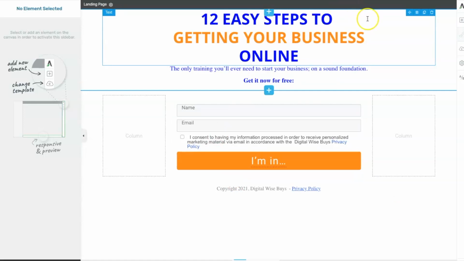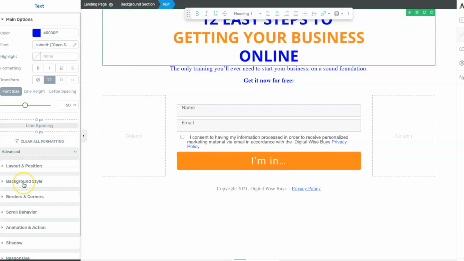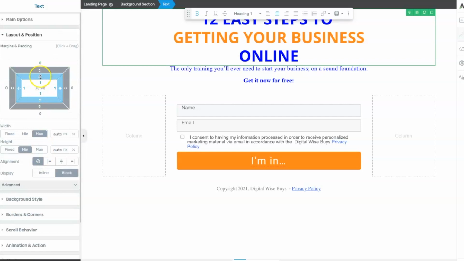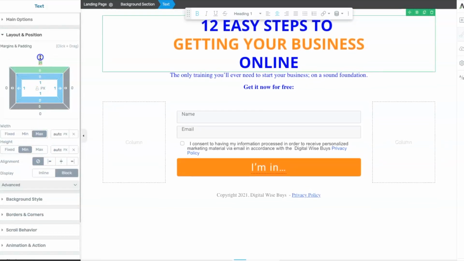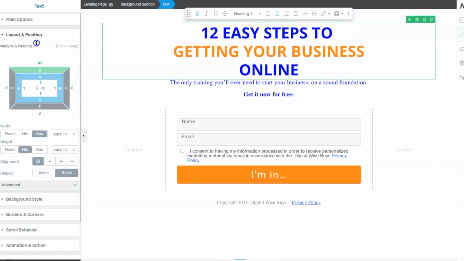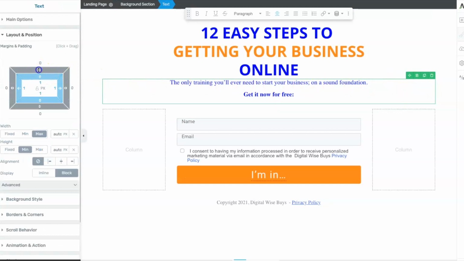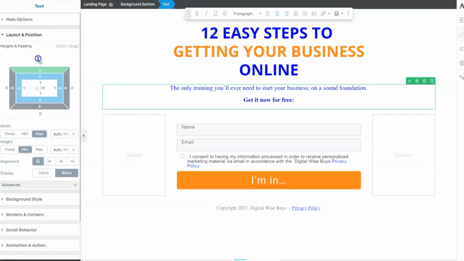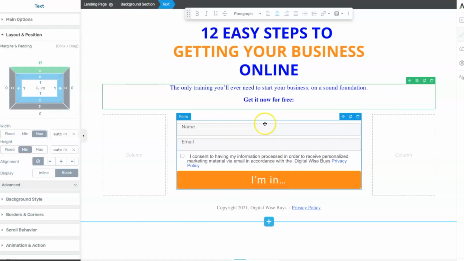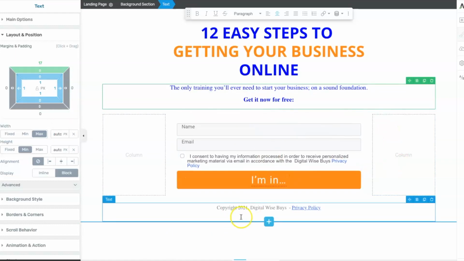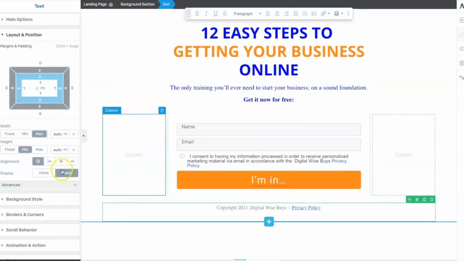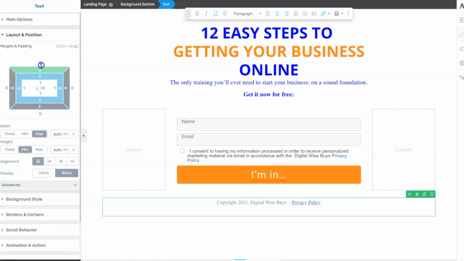So I'm going to start at the top, just click in here and then go on to layout and position. Now if I click on this line, I can just bring it down a little bit just to make it easier, and I'll do the same in this one. I'll just click in this box and we'll bring it down just a little bit. I'm quite happy where that goes at the moment, so I just want to click in this box and do the same again.